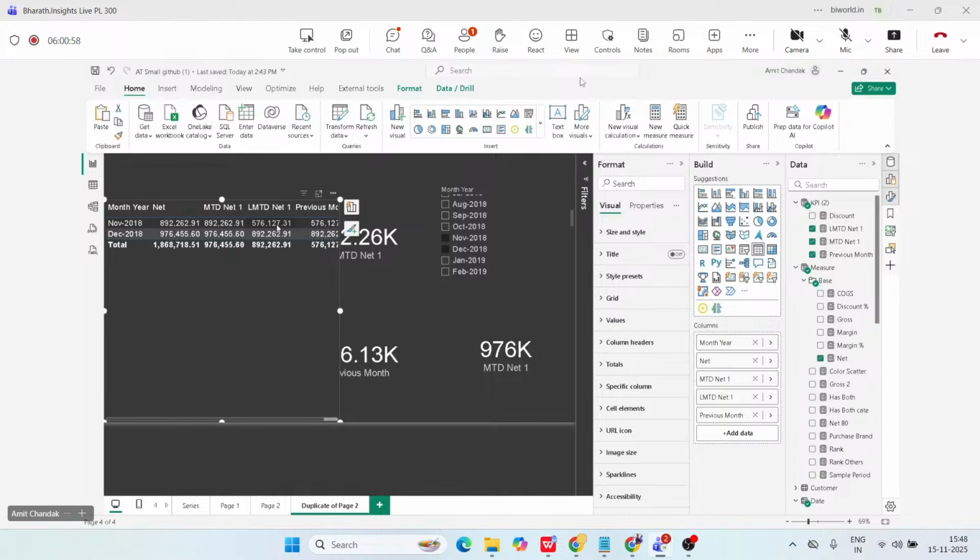And the reason for that is visual calculation only depends on the result available in the visual. Because October is not available, they are not going to show it. That is why sometimes, even though the visual calculations are really fast, we may not adopt them, because they cannot go beyond the boundaries of what is available inside the visual.